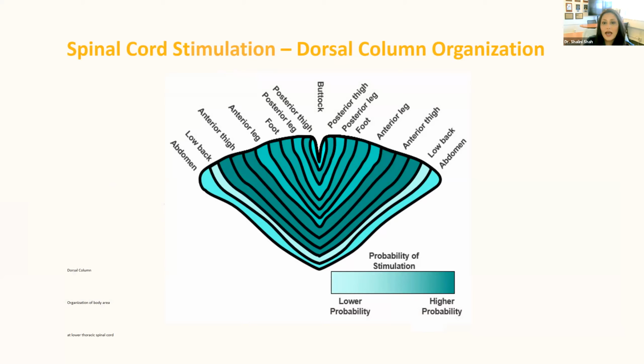Now, you may be asking, how do you know where to put it? This is a very, very highly expert field of understanding stimulation and understanding how the spinal cord is made. So Mother Nature has made it so the spinal cord, you can see, has different layers to it. The layer that's in the most, what we call the medial or the middle, is the buttock and thigh region. And as we go out to the side, you can see now we're able to get the foot, the anterior leg, the thigh, the low back pain, and the abdomen.